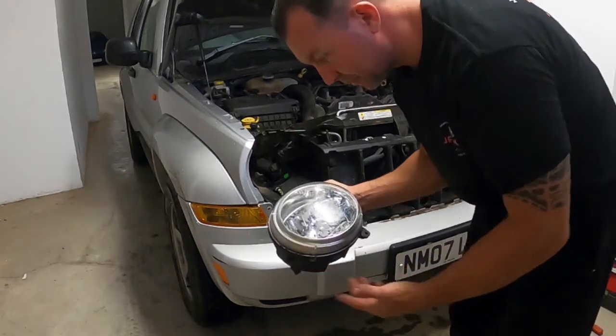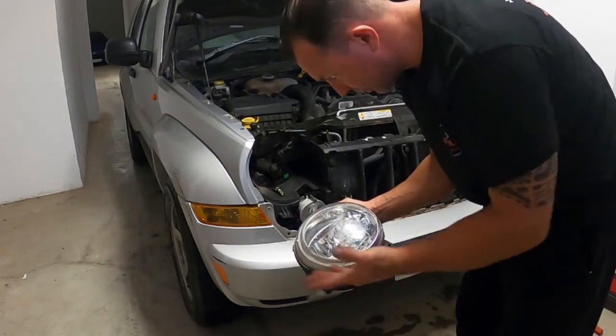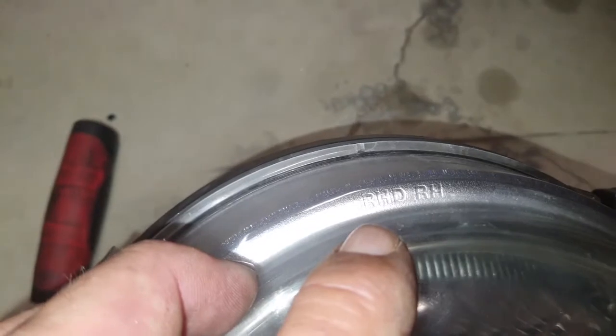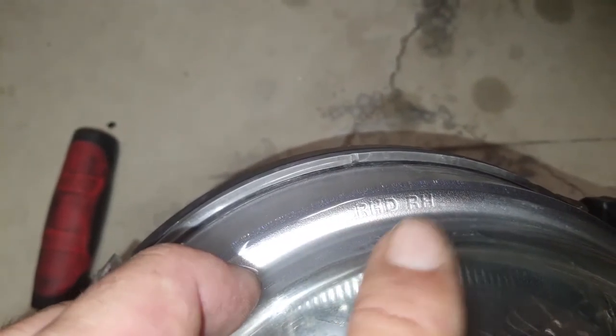Because looking at it between the new one, which is left hand drive, and this one, it looks very, very similar. Normally you can tell by the pattern inside there, but on the top there, and obviously the other ones, are going to have left hand drive, right hand.